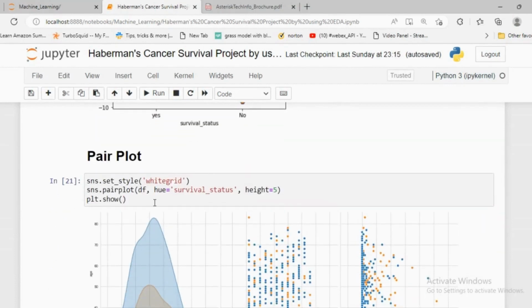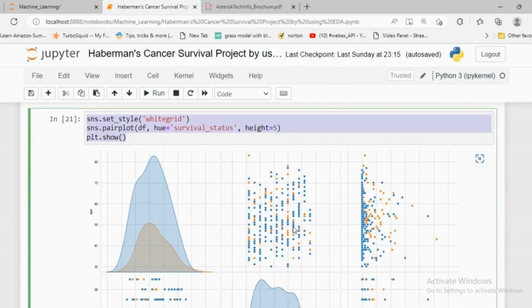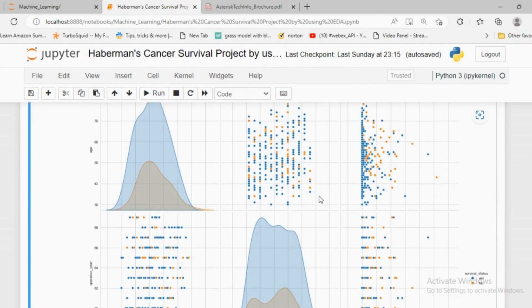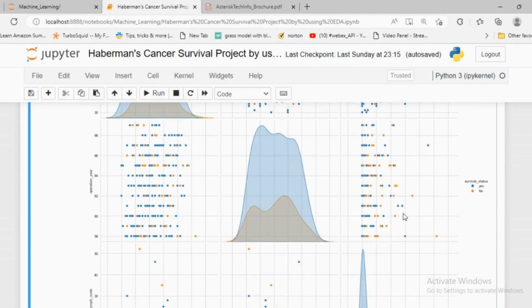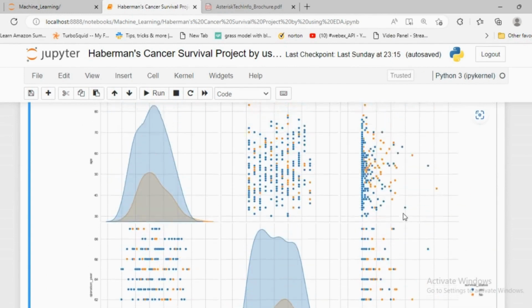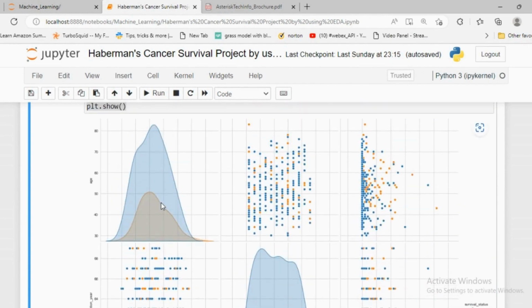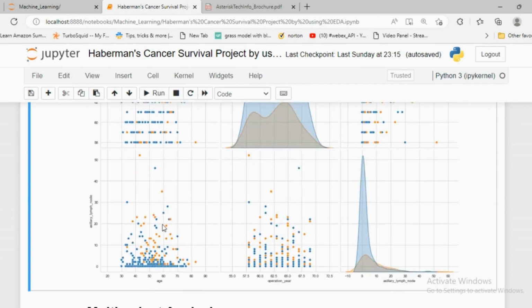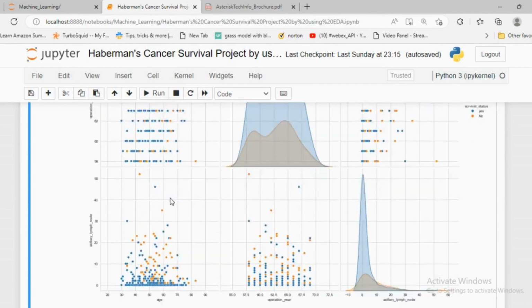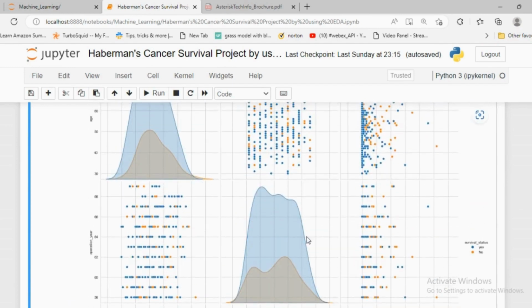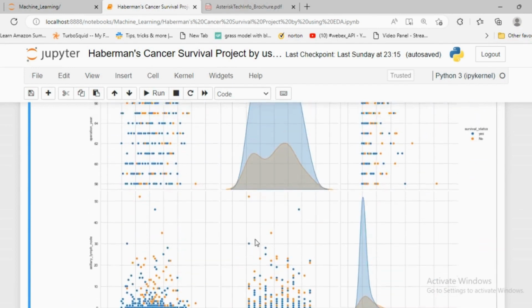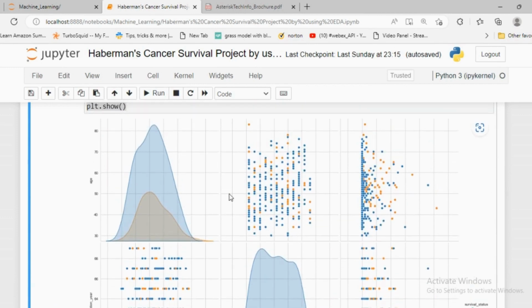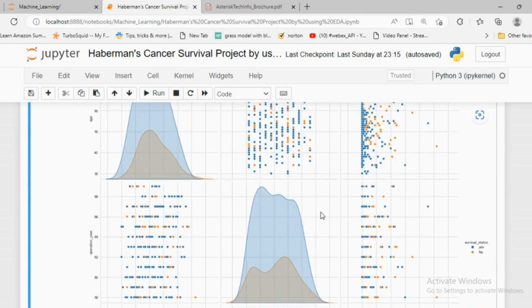Next is the pair plot. Inside this pair plot there are three charts, one, two, and three, and I'm taking the upper side of the chart. Above the diagonal and below the diagonal are both the same, equal, but here I'm taking the above side.